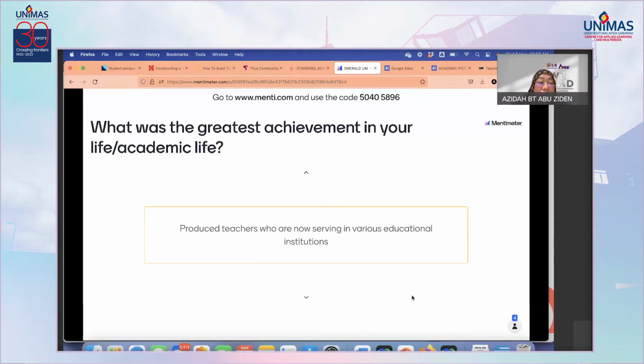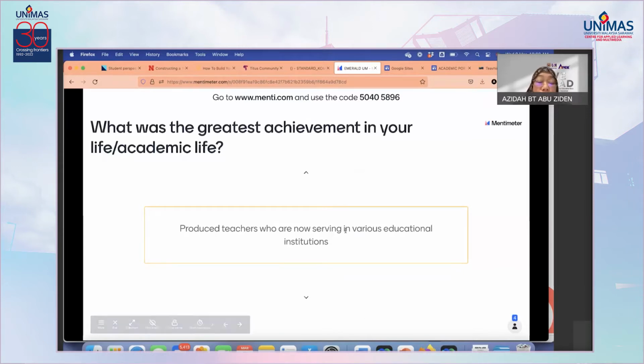All right. Okay, and then one of the greatest achievements that one of you has here is producing teachers who are now serving in various educational institutions. Meaning that one day your students who are now teachers come and see you and say, I'm teaching here in this school or this institution, and I'm enjoying my work as a teacher.